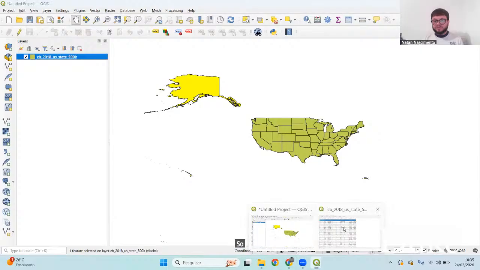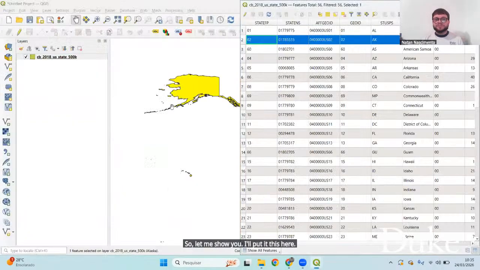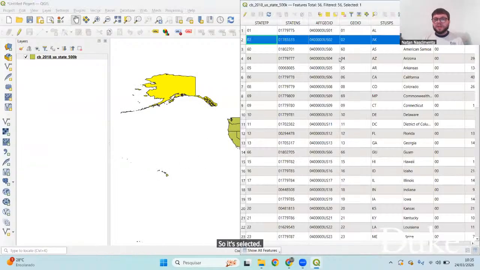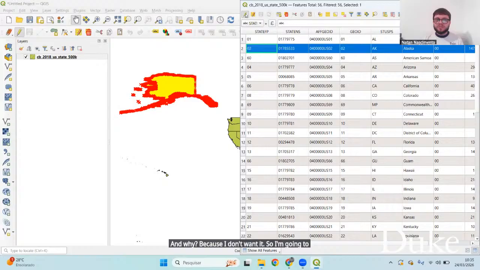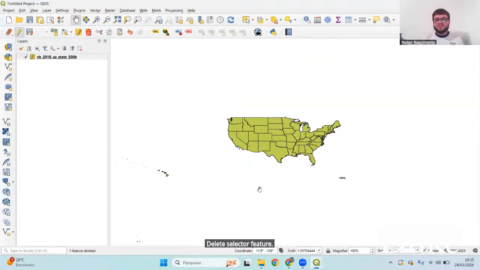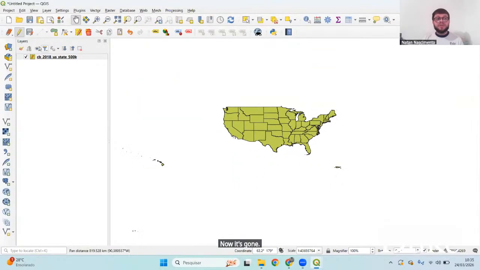So it's selected, and I'm going to delete it, because I don't want it. I'm going to toggle editing mode, and you can see that it's really selected, and I'm just going to delete selected features. Now it's gone. I don't have it anymore.